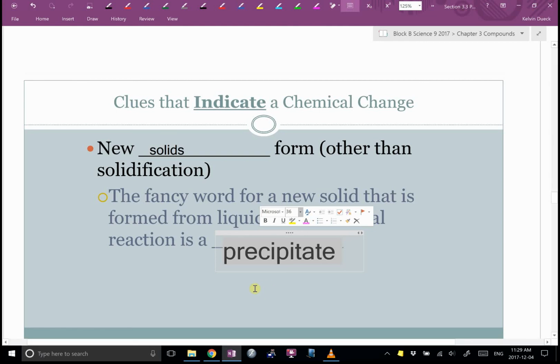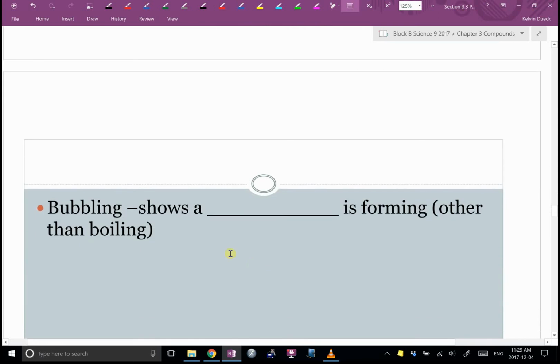Another sign you can look for in a chemical change: bubbling. Because this shows that some kind of gas is forming that wasn't there before, which usually means that some molecules are changing, and one of those molecules that's changing or being recombined is in a gaseous form. The only exception to that is when you boil water or when you boil something. When you boil something, it bubbles as well. That's not the bubbling we're talking about. We're talking about you mix two objects together, Allie, and suddenly you see bubbles.